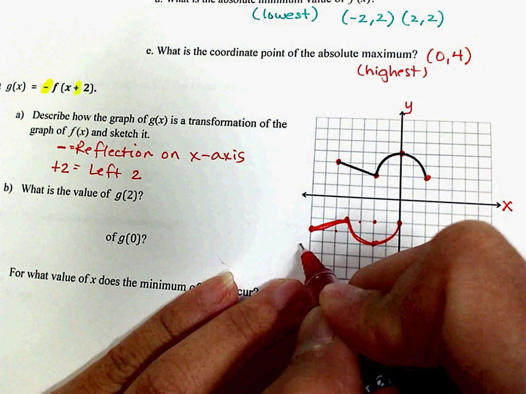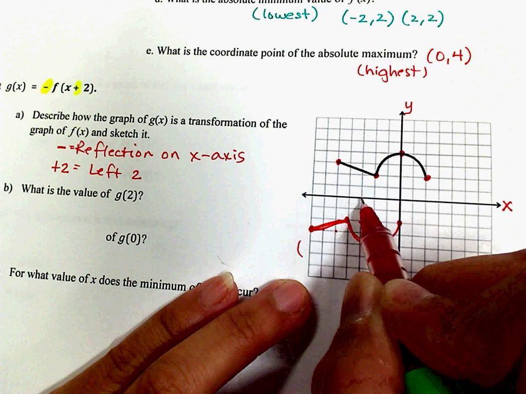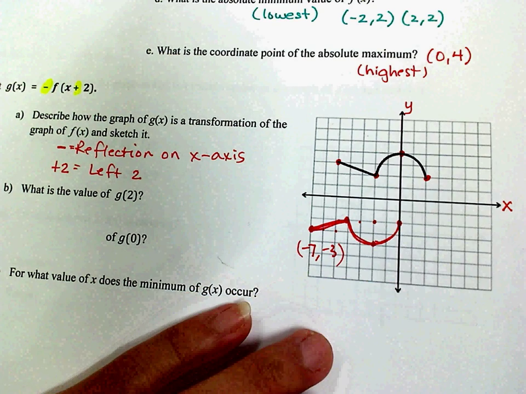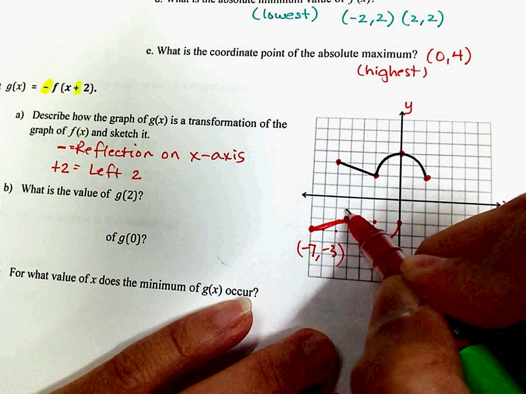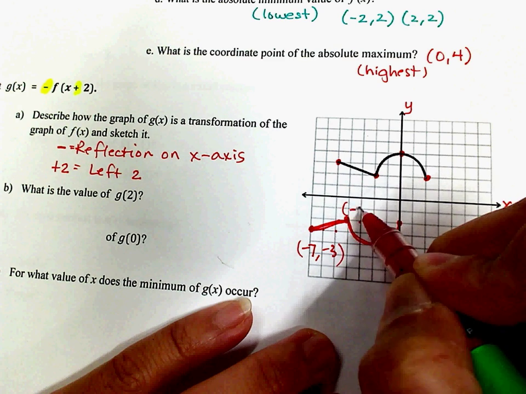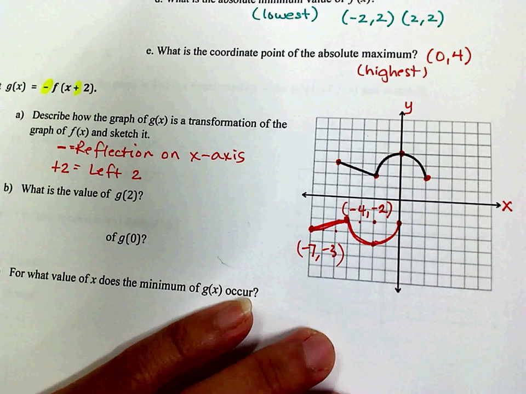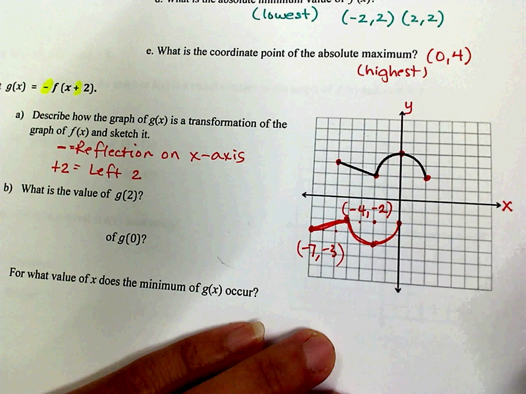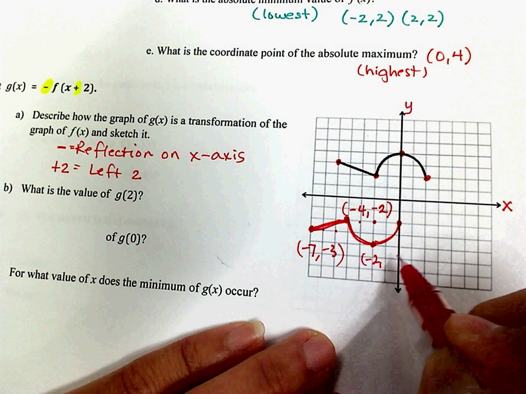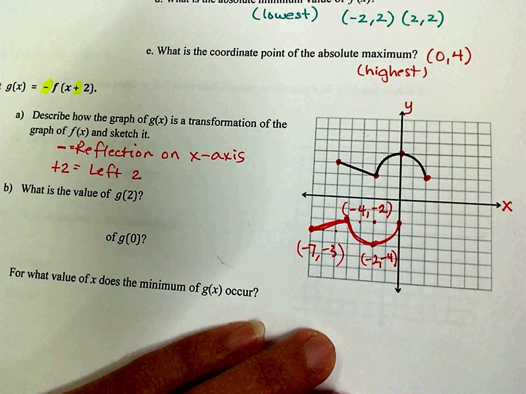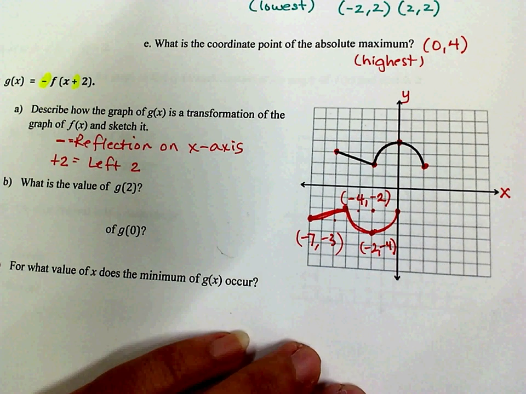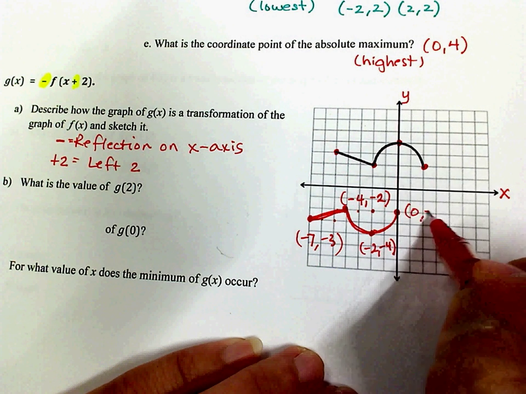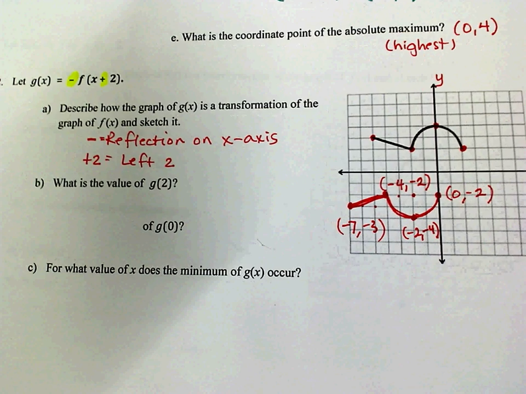What's this coordinate? -1, 2, 3, 4, 5, 6, -7, and -3. Okay? What is this point right here? -1, 2, 3, 4, and -2. -4, -2. What is this point right here? -2 and -4. Very good. You always go left and right first. What is this point right here? 0 and... Very good. It helps you when you label your points. Okay? It really helps.